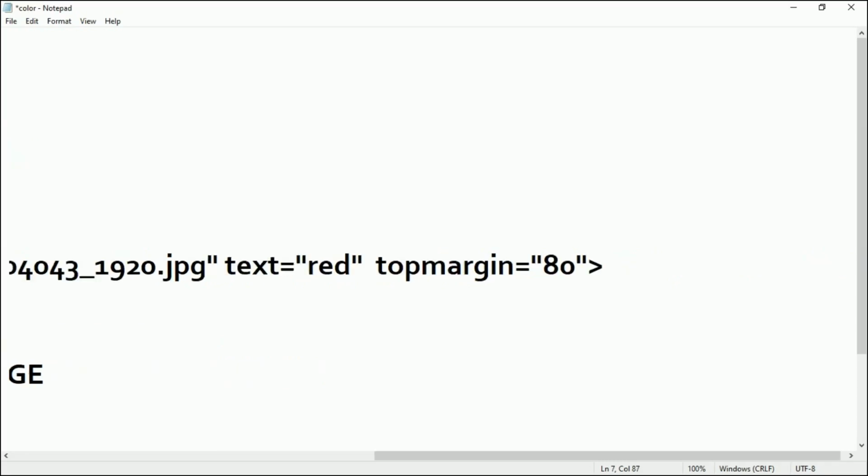Now the next attribute is left margin is equal to double quotes. In the double quotes let's write 60. Now I'll press Ctrl S, right?